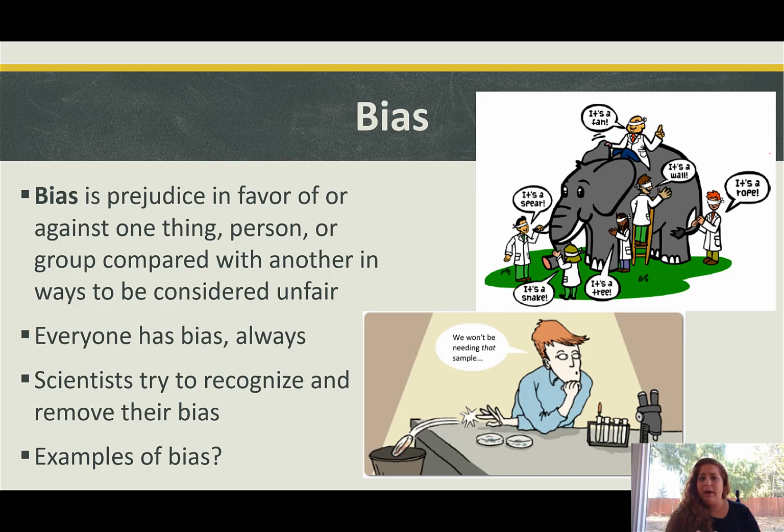Can you think of examples of bias in your own life? I know one big one for me is, since I was trained as a biologist, I tend to see the world through a lens of biology. So when I'm talking with my husband about engineering, because he's an engineer, I try to put things in terms of biology, and it really makes it hard for me to understand what he's talking about. That's a bias. If I learn to remove that biology lens and just try to understand it purely from the facts, I'll probably understand what he's talking about better.